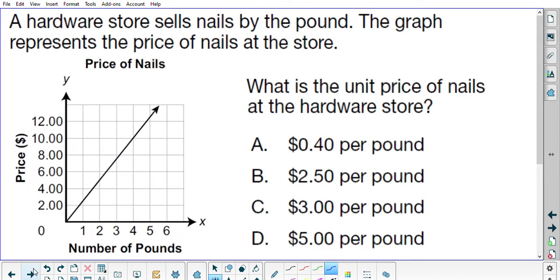All right, so let's do a practice problem. I want you to do this on a separate sheet of paper. You do not have to copy down the problem. Please don't even try to copy down the graph. That would just take way too much time. I just want you to take a look at this problem and try it on your own.